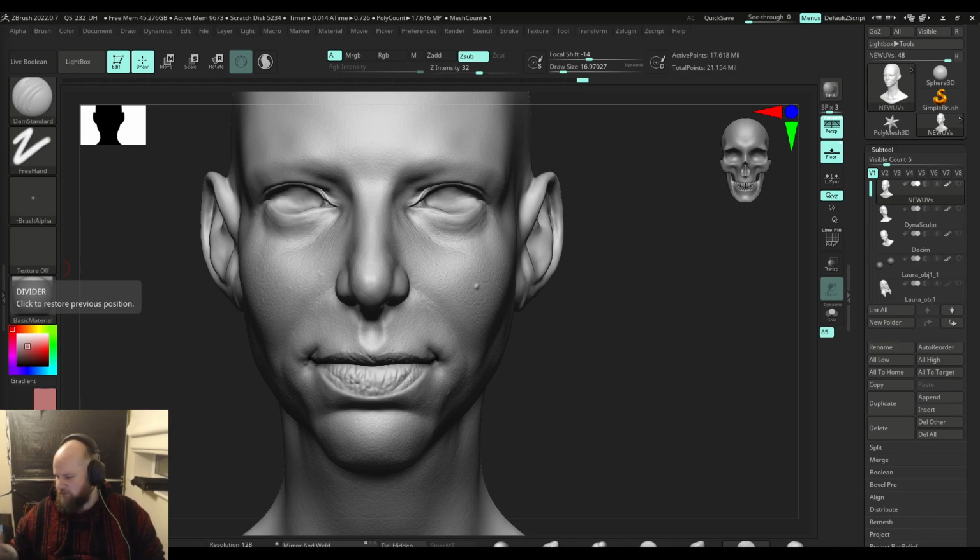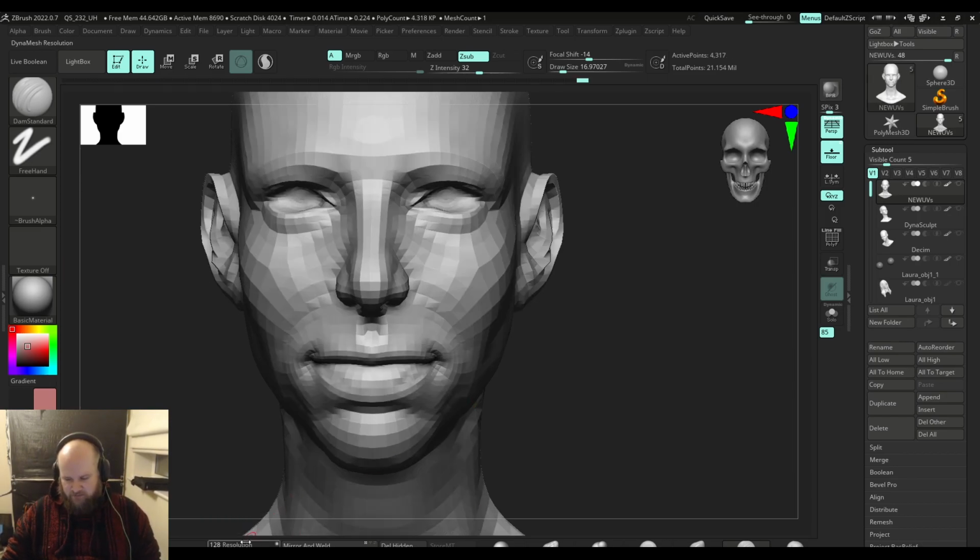But first of all, we're going to start off in ZBrush here. So let me put my pen there. All we're going to do is make sure we're ready to export this. I've already checked this mesh, but I will do it again. I'm going to just double check the low poly mesh again. I've got my head here and I've got all my subdivision levels. So this is my lowest subdivision level, and it goes up and up until 7.